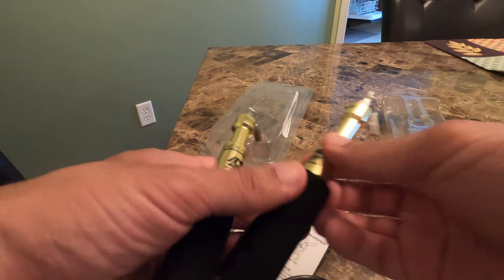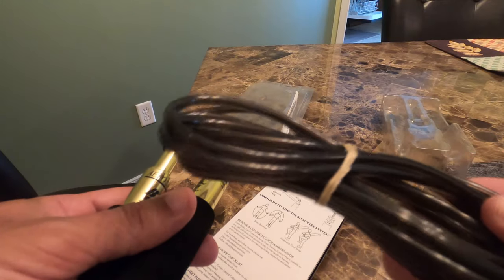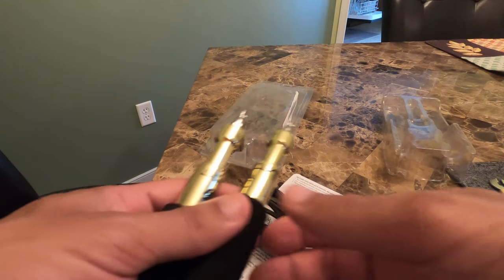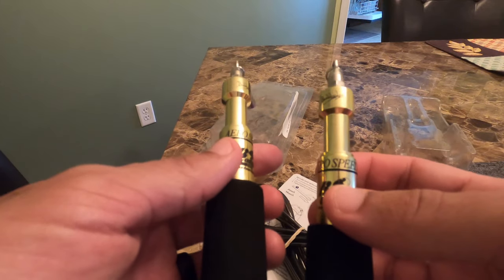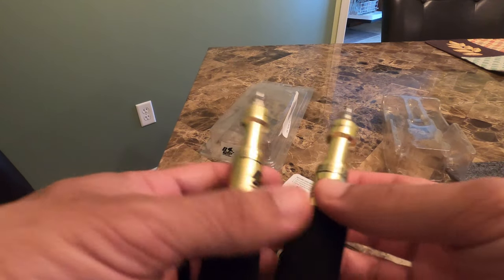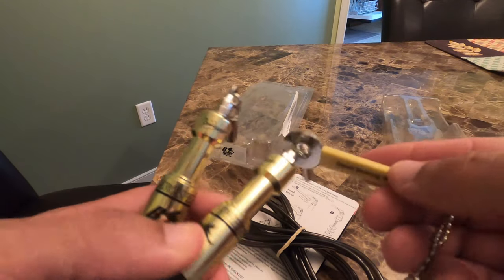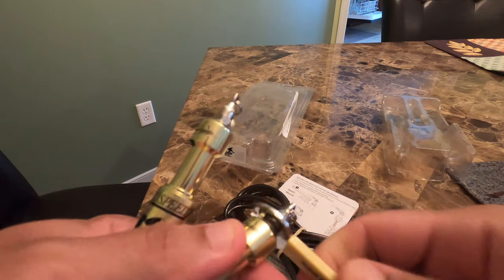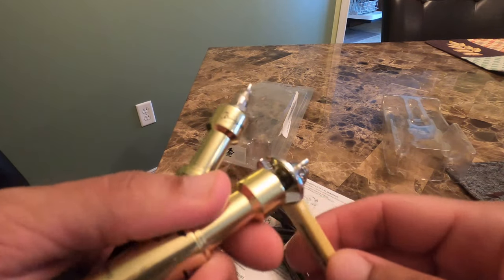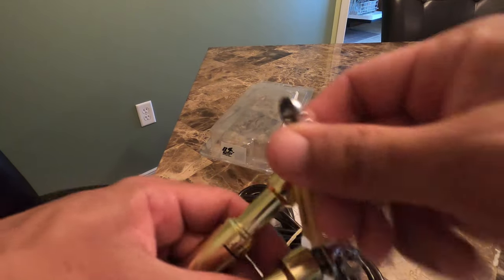So just to recap what the rope comes with, you got your PVD cord, not a PVC, but a PVD cord. You have your two handles. These handles look really nice. Can't wait to try some new tricks out with this. And then you have your swivel bearing wrench, which fits right in there to tighten or loosen the swivel bearing. See, you can tighten it or loosen it. See, I'm loosening it right now. Then you can tighten it back up.